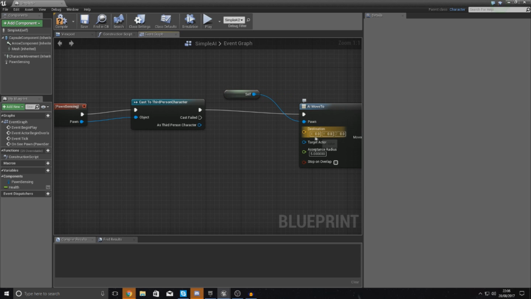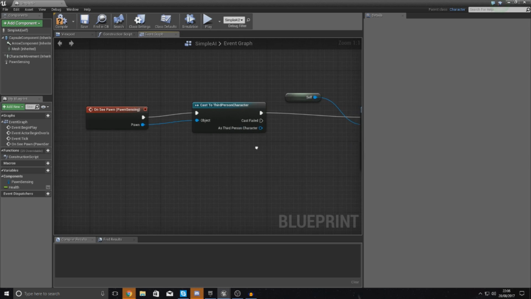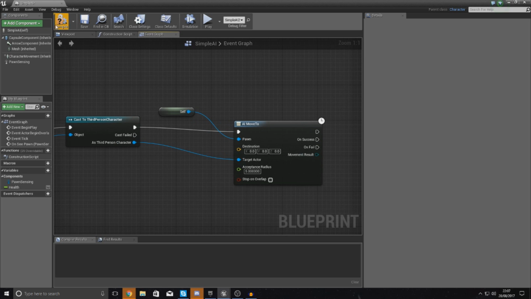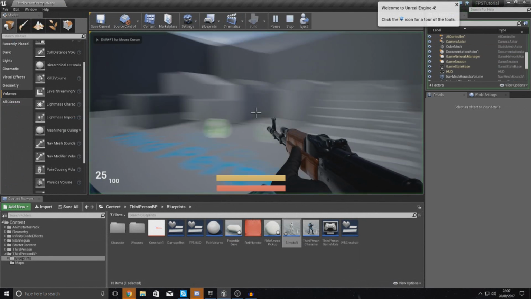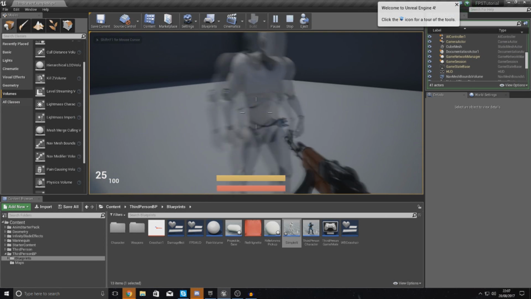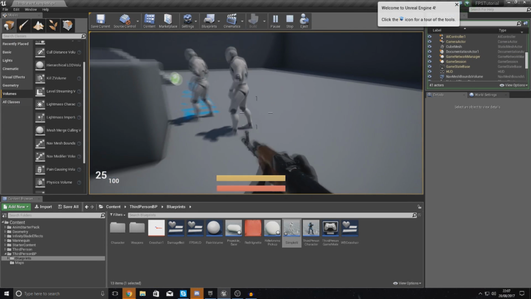And then for destination, you could do this either two ways. You could essentially set the destination to an actor location, a preset destination in your level, but for me, what I like doing is just hooking up third person character to your target actor, and it's going to move it to that location, which is quite nice. So if I go ahead and hit compile now, press play, and then if I run in front of these, you're going to see they start running towards me. And it's the same for both of these, and it's all good.